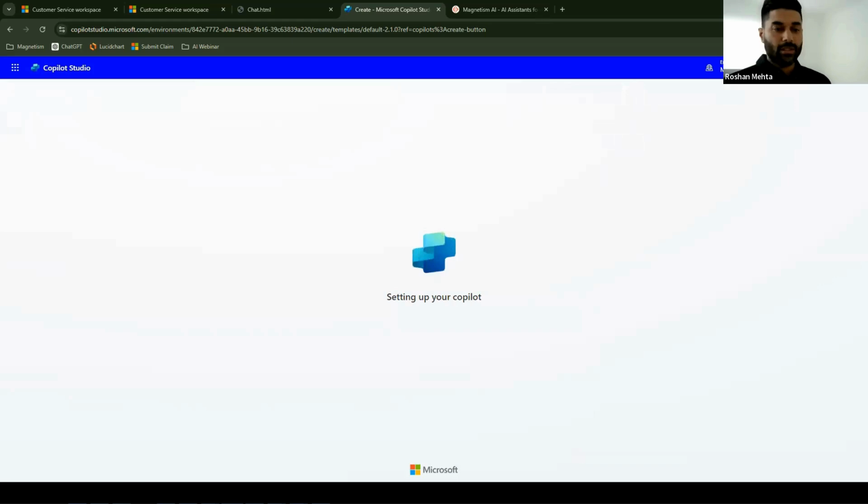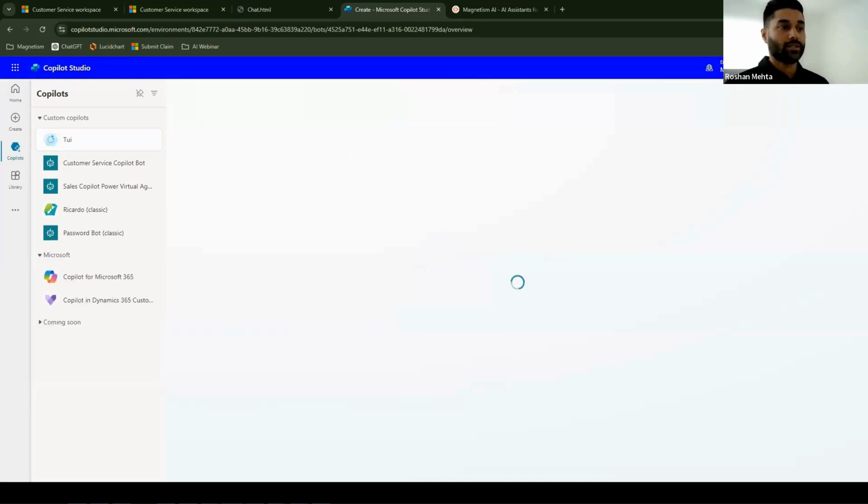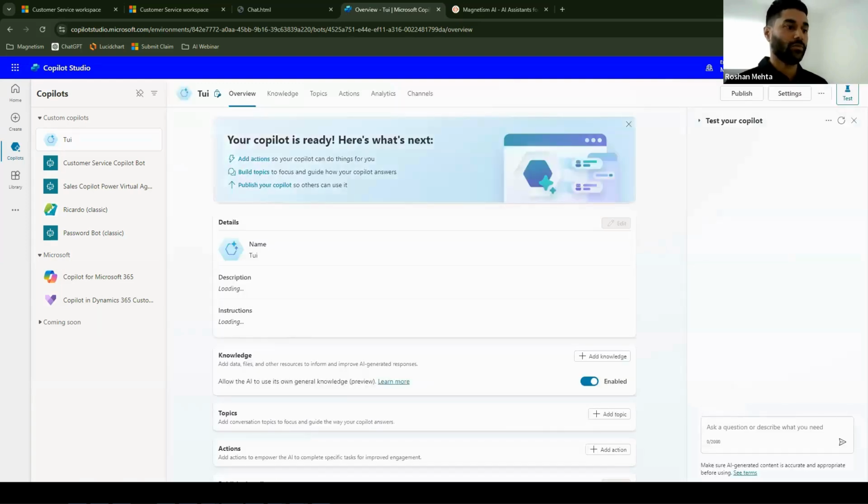So what's going to happen is this is going to automatically set up a Copilot chatbot for me. And previously, what I had to do on Power Virtual Agents was decide each step of the conversation and tell Power Virtual Agents what to do. But now it's going to automatically create that for you. You can make edits if you like, but I'm going to leave it as it is and show you what's available right out of the box.